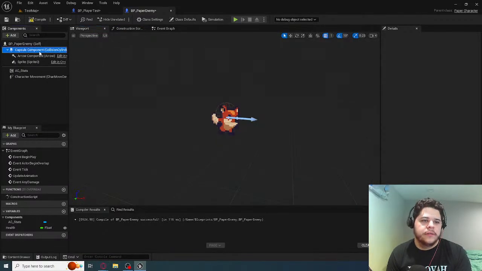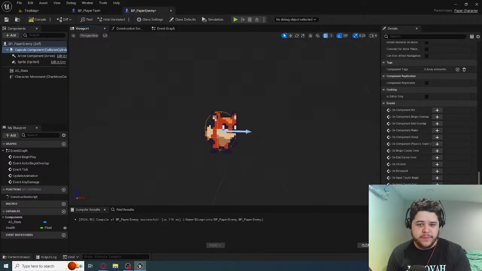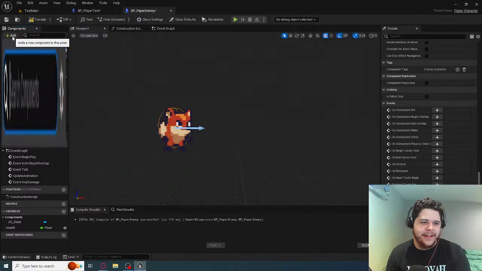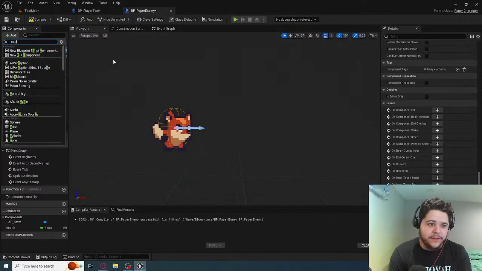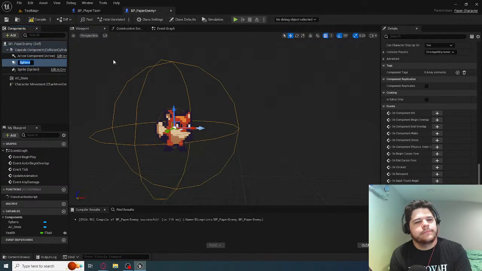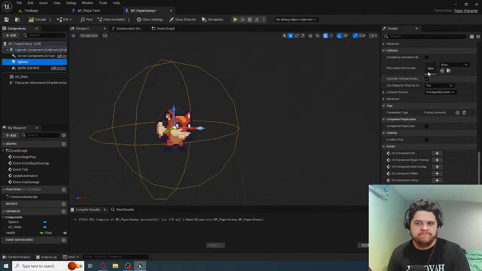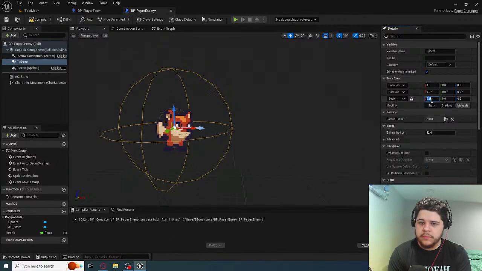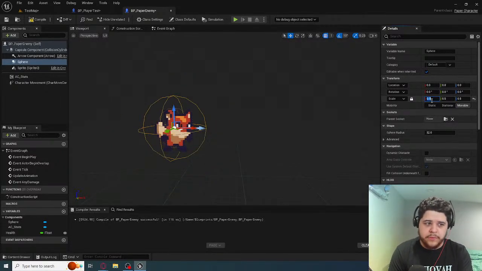Okay. So first of all, this guy is supposed to be able to hurt me. The capsule component is collision, so it can't hurt me. Which means I actually need to add another collision, probably. Should I do it that way? Yes, I will do it this way. Let me reduce that to 0.4.